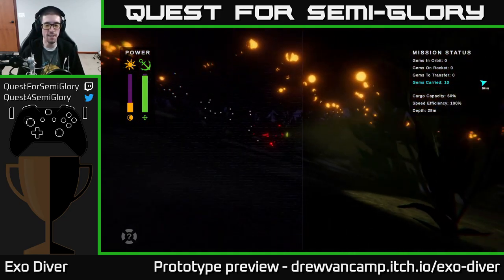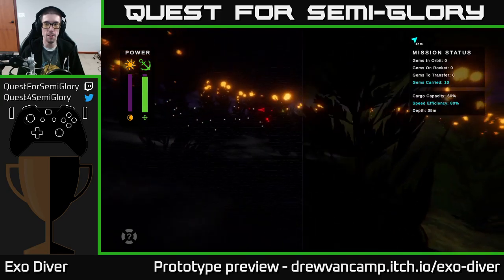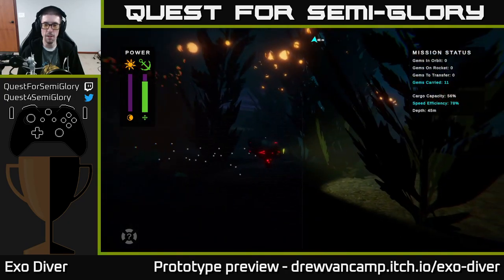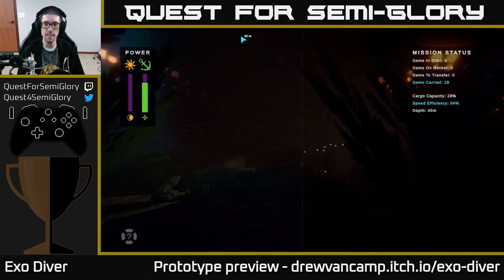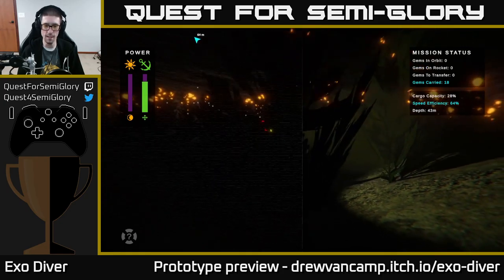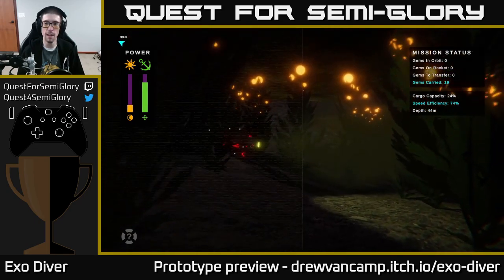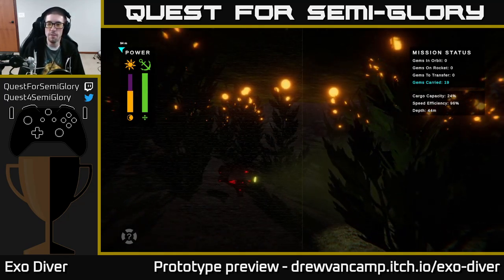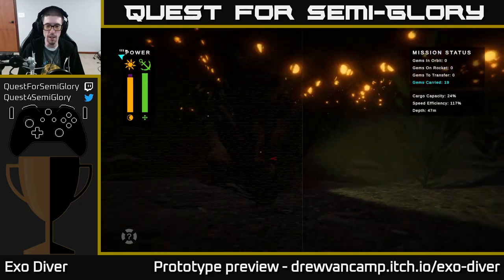But boy howdy, that sunlight meter goes down fast, so we don't get much time with it, do we? But presumably since it's dark out, that meter does not stay charged during the evening. Let's see what else we're told here. Cargo capacity 28%. I guess that's cargo capacity remaining. And maybe we can math this out a bit. We've got 19 gems and we've got 24% remaining. So that sounds like maybe we can carry 25 gems at a time?